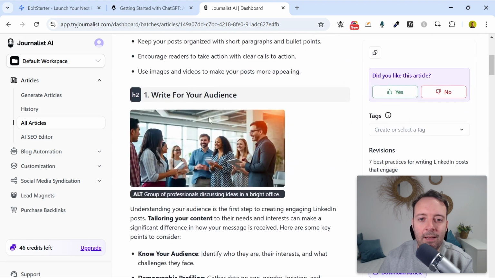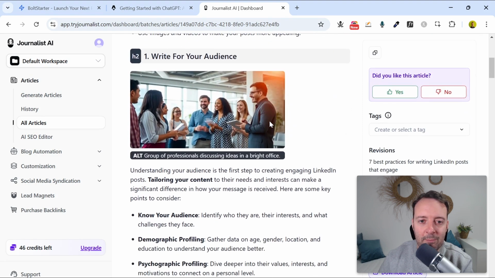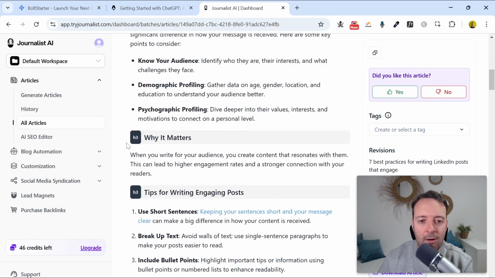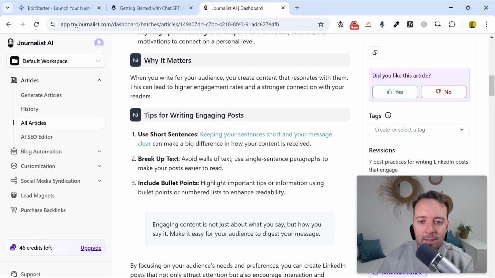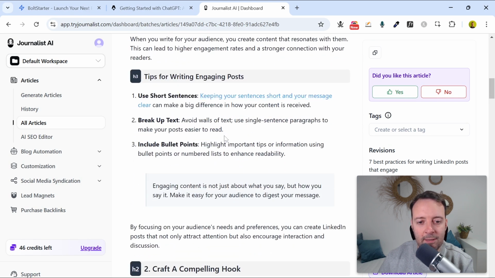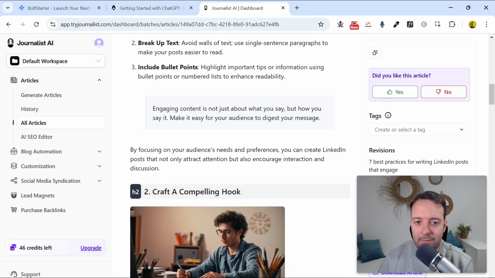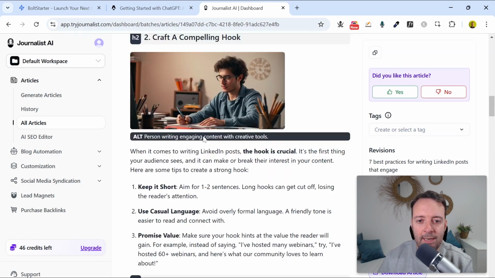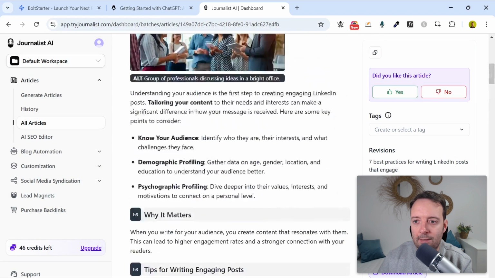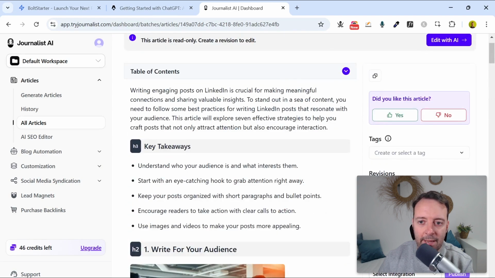So here you can see this blog post example, right? There's a nice image here. I didn't touch this, right? It was just one keyword, the title that I showed you above, and all of this is done and SEO optimized, right? There are outbound links, and these little quotation paragraphs that make it easier for you to read. And you can change the images if you want. You can edit the whole thing up here if you edit with AI.